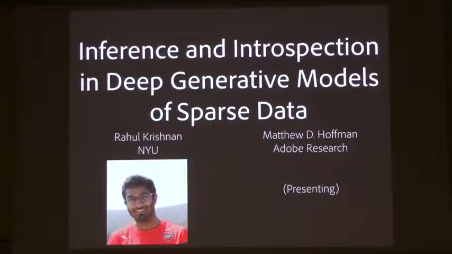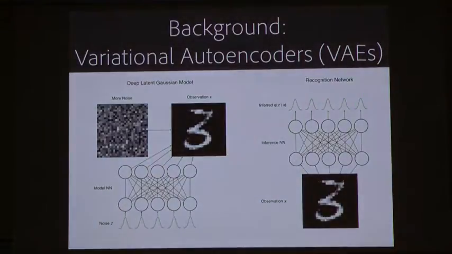Basically, at a high level, what we'd like to be able to do is fit these really cool deep generative models to text data, and we're going to figure out how to do that and why. So, a little bit of background on variational autoencoders, or deep latent Gaussian models. Basically, these are these cool deep generative models people have been talking about, where the generative process is you start with some Gaussian noise at the bottom, on the left there, pump it through some nonlinear function, which is parameterized as a neural network, throw a little bit more noise on there in some simple, typically factorized noise model, and that's how we get our observations.